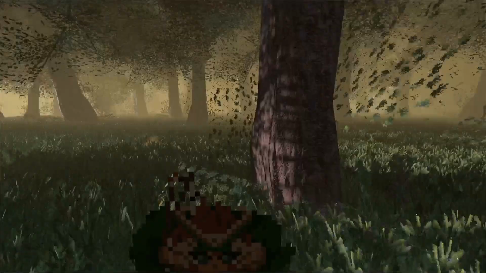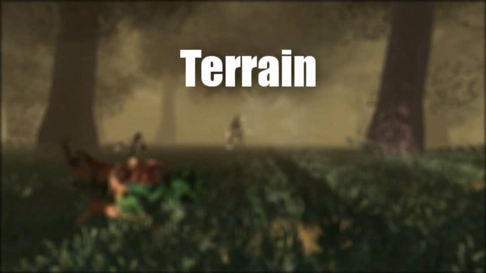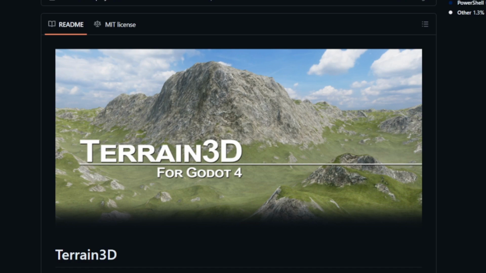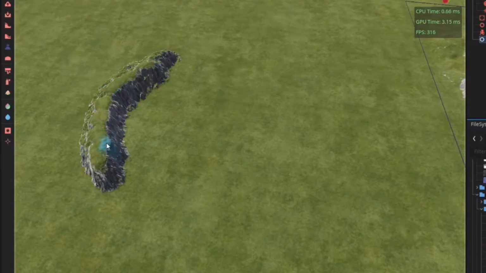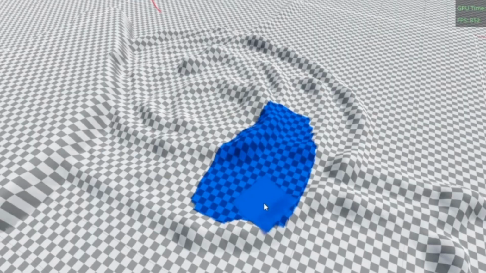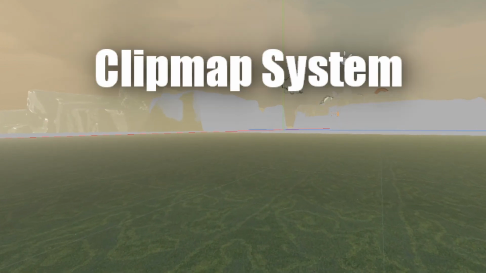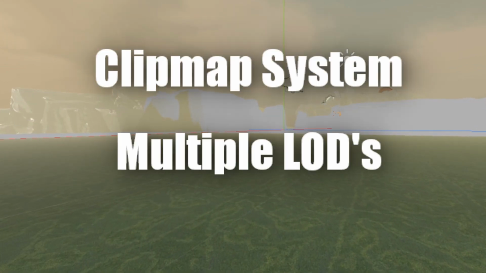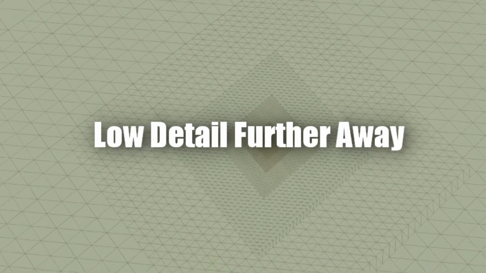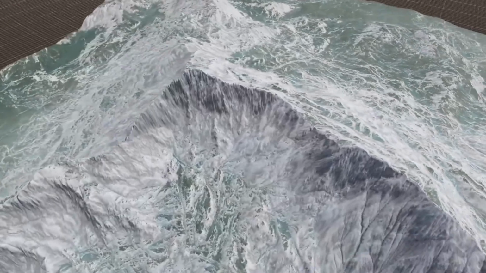I'm gonna break Sacred Forest into 3 categories: terrain, foliage and decorations, and everything else. For terrain, I'm using the Terrain3D plugin, which allows for designing quite a large terrain with the built-in tools, as well as texture painting and navigation support. It scales quite well with its clip map system in combination with multiple levels of detail for the terrain mesh. This type of system greatly reduces the amount of geometry being sent to the GPU at any given time by only keeping the terrain at a high level of detail near the player camera and reducing the detail farther away, which is exactly what I was looking for.